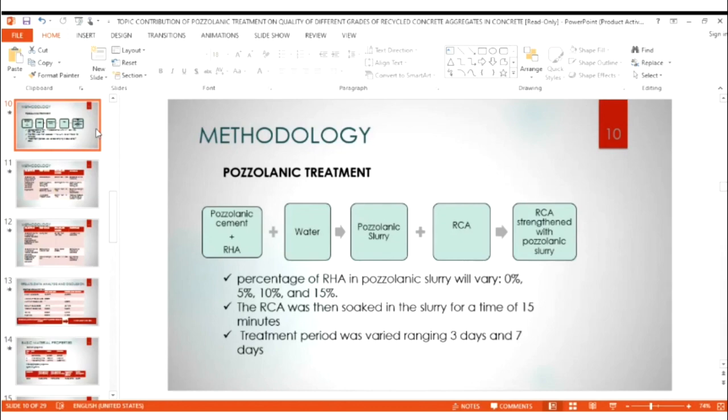So you don't know what happens in between. Yes, we had a problem with the availability of enough material, so we had to choose 2 days to be able to get results for comparison. Then in your recommendation you need to tell us that we need to do more tests, because you just picked 3 and 7 randomly. Then in between, you have no idea what is happening. Okay, thank you.